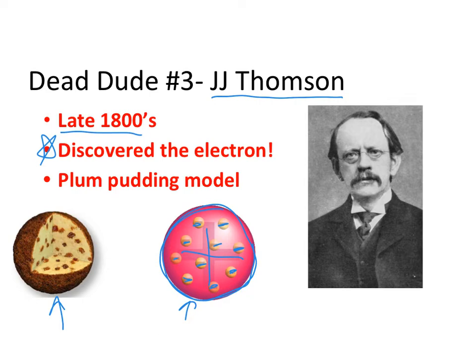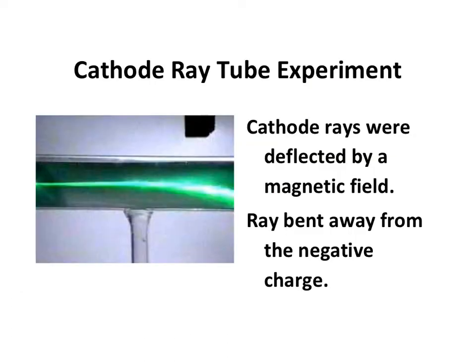So plum pudding model, or really we see the sphere of positive charge, and then we have our negatively charged electron stuck in there. So how J.J. Thomson discovered the electron, and really the experiment that he used to discover it, again, this is a key point. Make sure to underline it, put a star next to it in your notes. He used the cathode ray tube experiment. So here in this picture, this is a picture of a cathode ray tube, and down below on the side here, there's a video that shows a cathode ray tube experiment. So here essentially we see a ray of light, and this ray of light is negatively charged, but he didn't know that at the time.